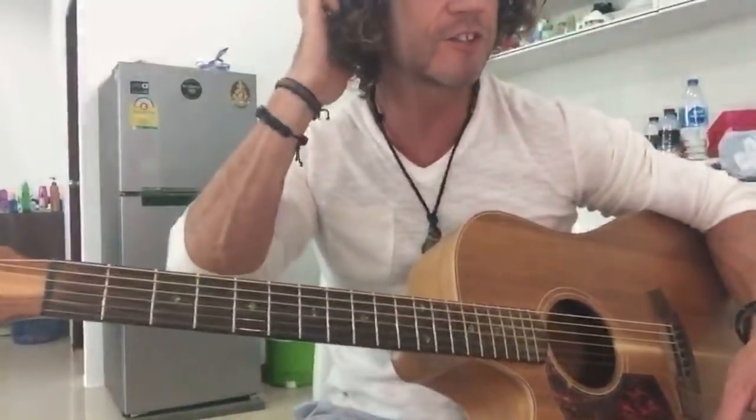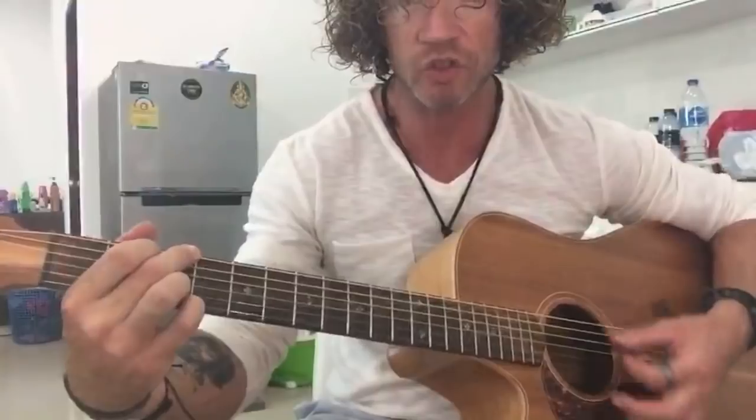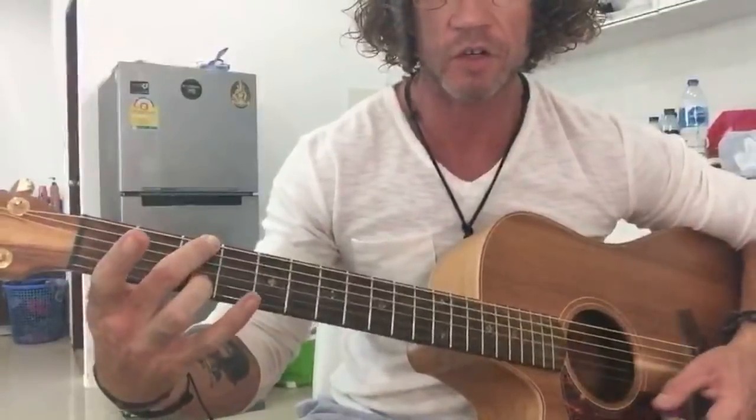So I'm going to muck around in that G as I was doing before, because I kind of like it, and I recommend you have a go at it. So I'm doing a normal G chord, but I'm not going to use my little finger or my first finger. I'm just going to create a drone.